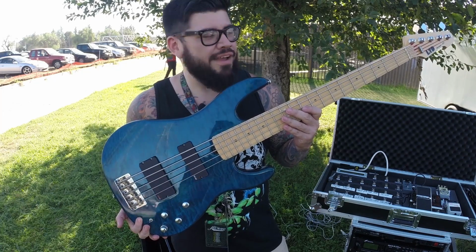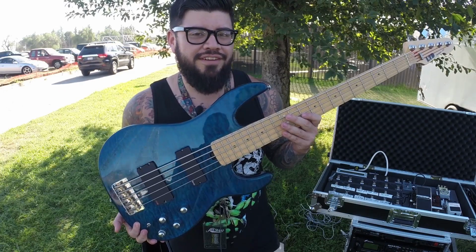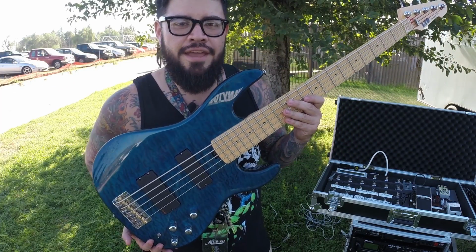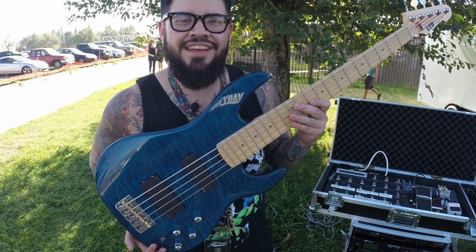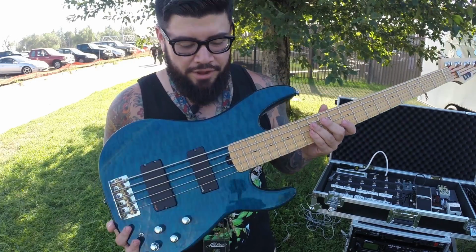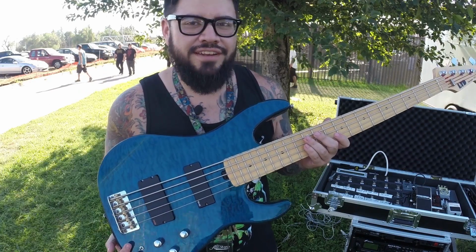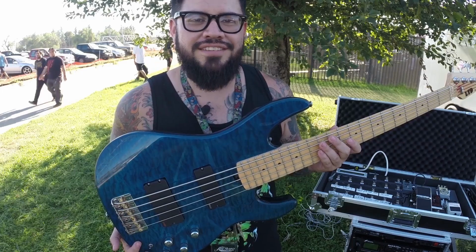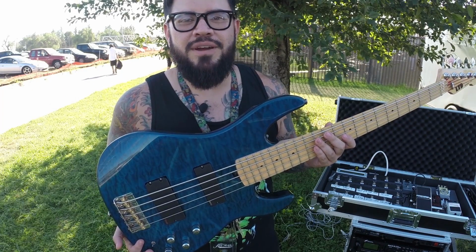This is my baby, my new baby. This is an ESP Surveyor, and I am absolutely in love with it. They said, hey, we have a Surveyor in a crazy blue color, and I was like, send me that right now. I'm really enjoying it. It's awesome. It's heavy, and it is heavy. I meant heavy playing-wise, but this is kind of a heavy bass. But I'm used to that.